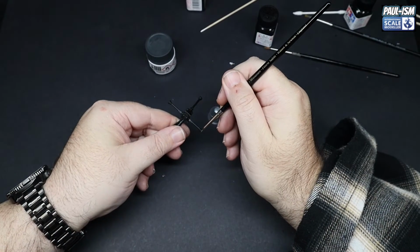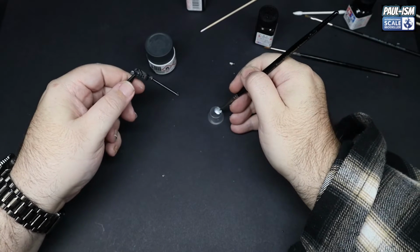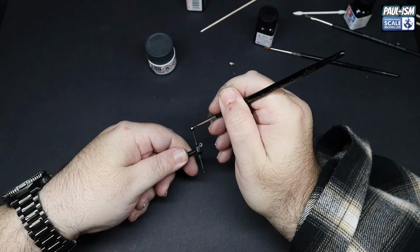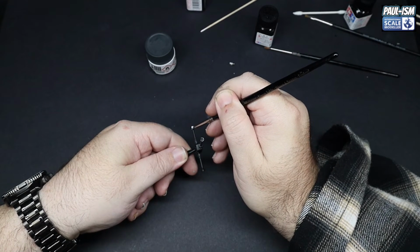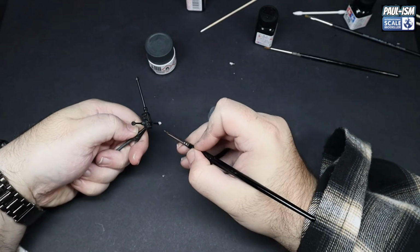So we paint both sides of them, and then we've got some Vallejo Model Air silver. And we'll do the very ends where they meet the wheels as well. Again, using the reference pictures. This is where it shows it like on the real car. So that's what we're going to do.